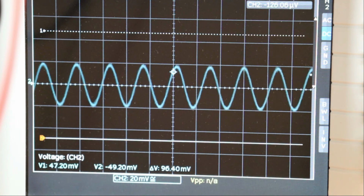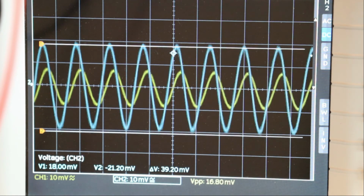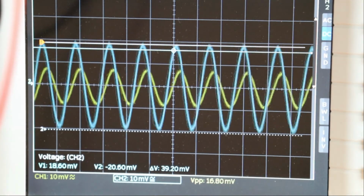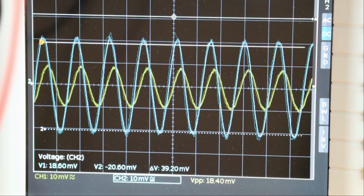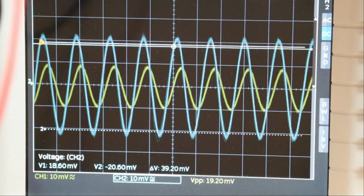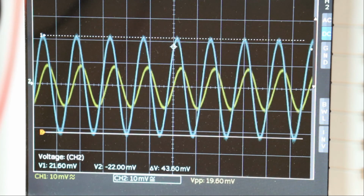Let me see. So now here we go. And what we have is about 390 millivolts. Oh, however, I have to adjust the amplitude again. I didn't see that. It dropped to 170. So increase it up to 200 millivolts peak. So now we have 200 millivolts peak here, and I have to measure again the peak voltage. So what we have is 463. So it's roughly a multiplication by 2 at 14 megahertz.